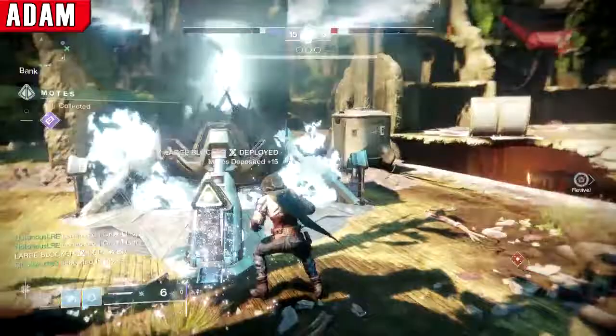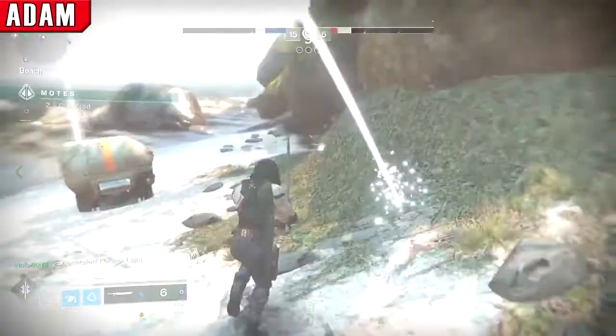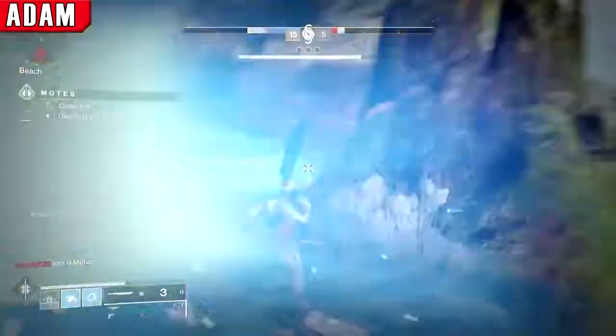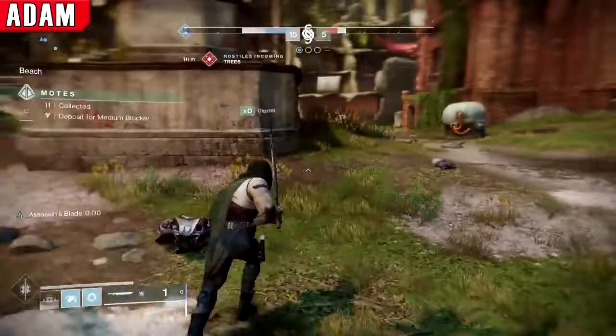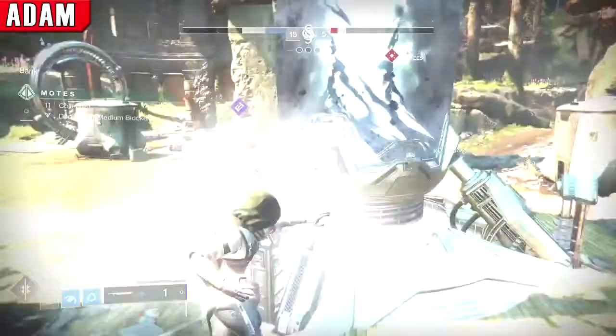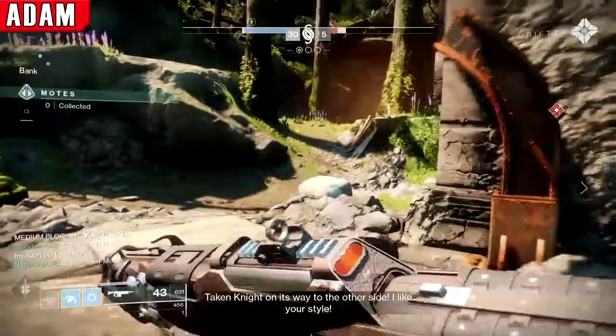Those motes pop to take an ogre on the enemy side. Perfect. Luke, you're the one generating all the light. Just did my super, so. Hostiles at the trees. Take a knight on its way to the other side. I like your style. Portal is prime. Lock it.